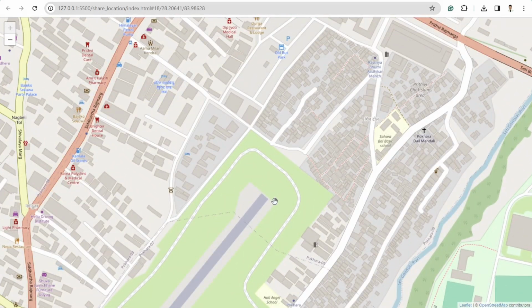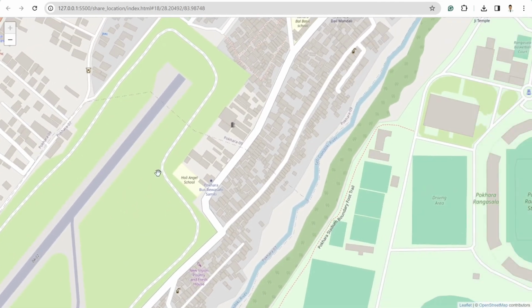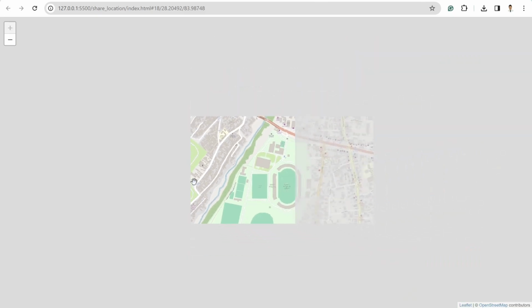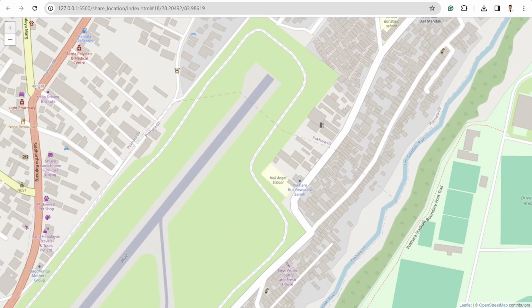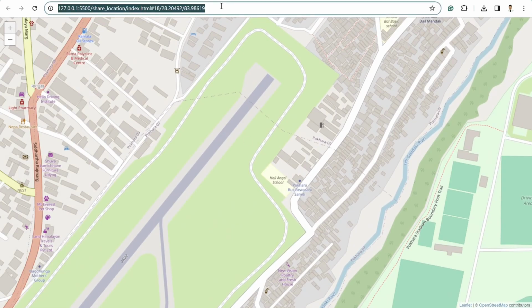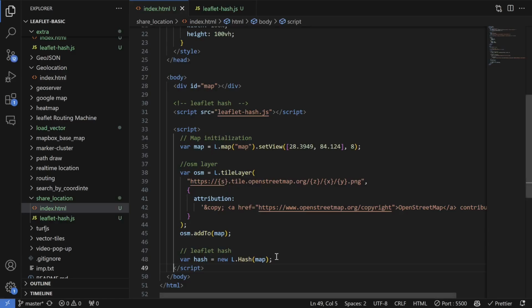For example, I want to share my location, and I'm somewhere near the Holy Angel School, so I can zoom in my map to that particular location and try to center this area. Then I can also copy this URL and send it somewhere in WhatsApp or Messenger or whatever group you have. This is one of the simplest ways to share the location. But instead of that, I want to create a marker and then share the location via the marker.